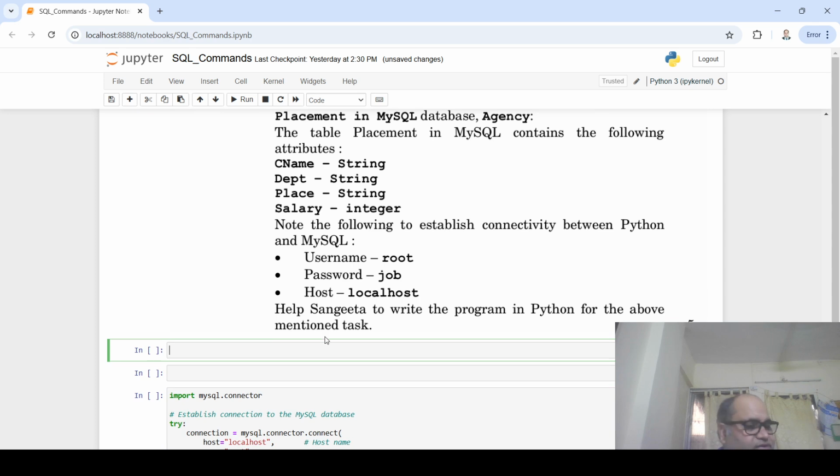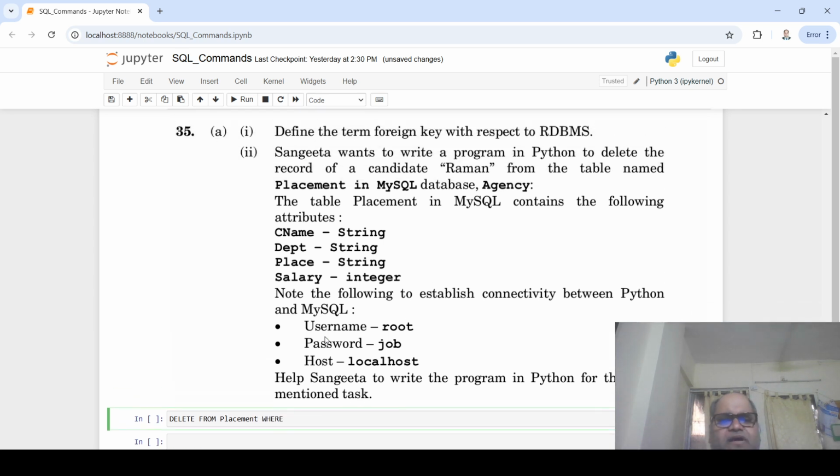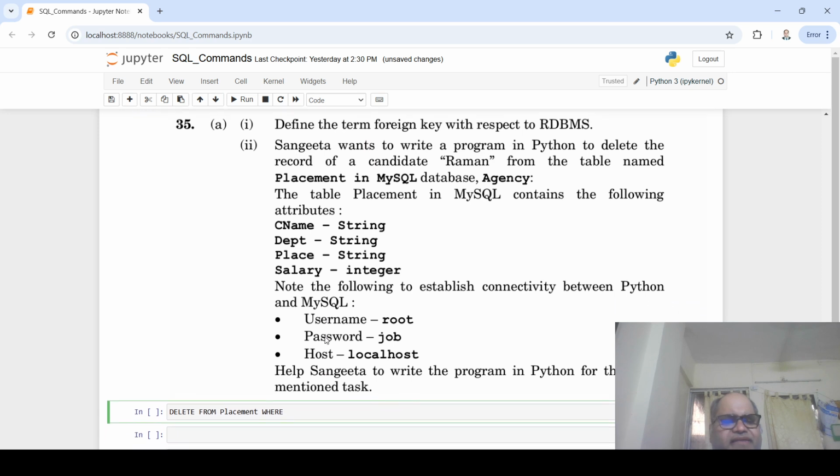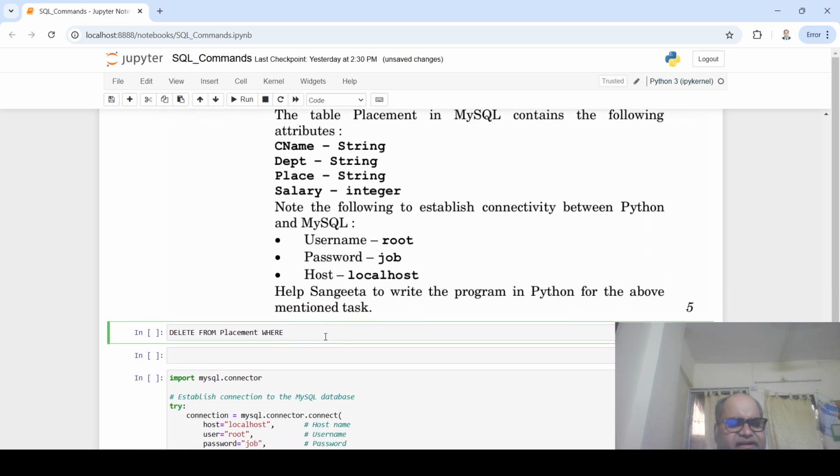So you will write: delete from placement where C name is Raman, isn't it?